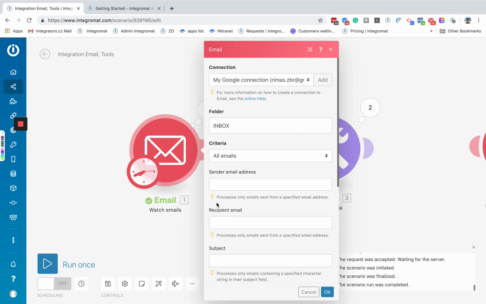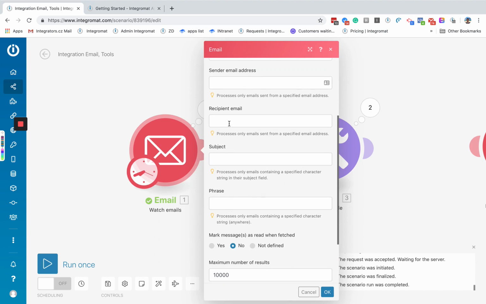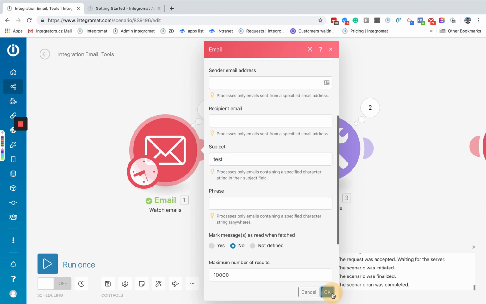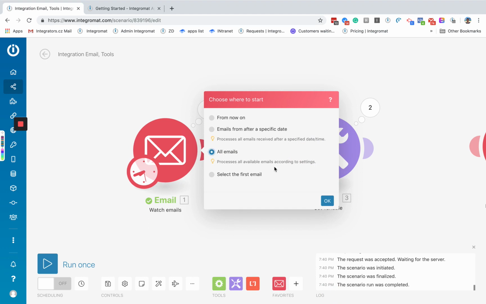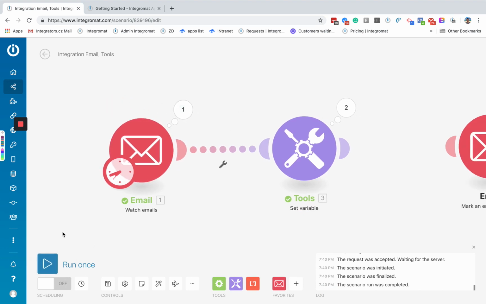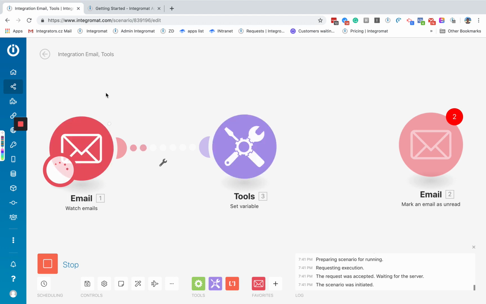If I select some subject, and select, let's say, all emails, with these manual settings it will check all of my emails in Gmail and run this. It should filter and read only emails which have a test.